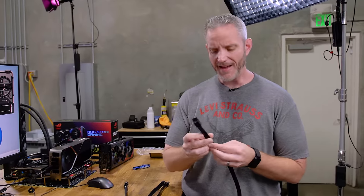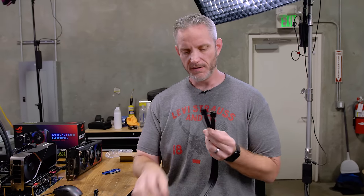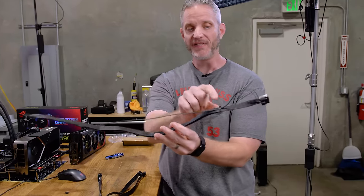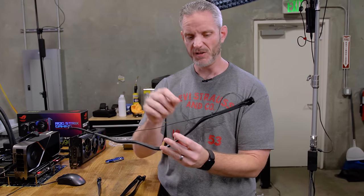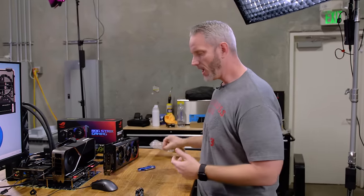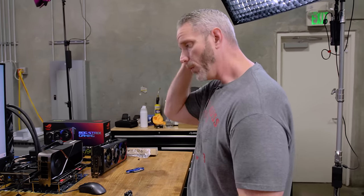I asked Nvidia: what happens if you were to take the 12 volt high power connector and chop these cables? The answer was they didn't know what would happen. So I decided we're going to find out. It's not even part of the actual strand — it's just separate cables they literally have zip tied down. I'm going to cut it and cap them, put tape on the end so they don't touch anywhere. I want to see — does it give us less power? Will it power up at all? There is a little logic board inside the PCB designed just to handle the sideband communication. The assumption from my Nvidia contact was it may not fire up at all. Corsair sent us a bunch of cables, so one of them is being dedicated to science today.